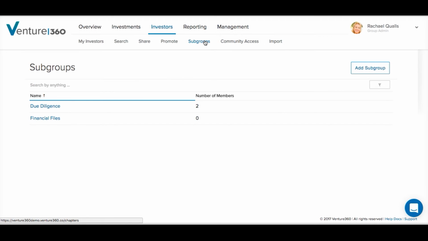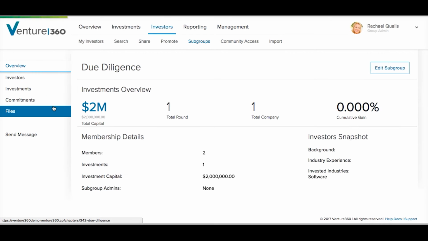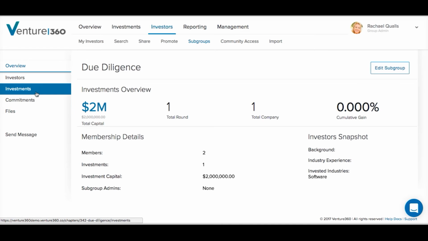For example, there might be certain files that you only want investors you're in due diligence with to be able to see. Or maybe you require investors to sign a confidentiality agreement before you release maybe sensitive financials or sales information. You can group these investors into subgroups, which is basically a grouping of them with different permissions around files, discussions, and other things associated with that group. Again, it's a way to control access to sensitive information.